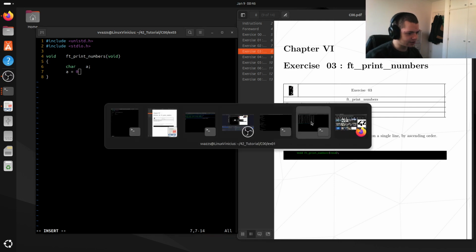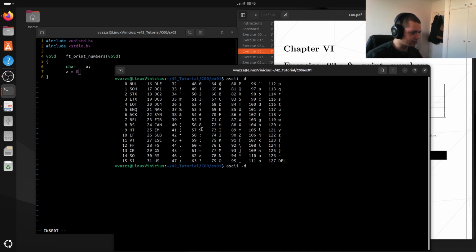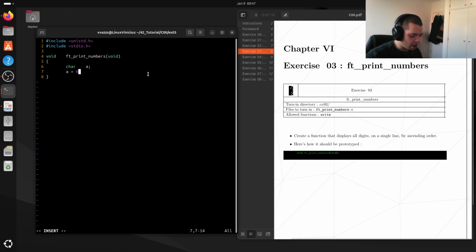Because, as you can guess, even numbers have their own numbers on the ASCII table, from 48, which is equal to 0, until 57, which is equal to 9. So we will also have to make it a character between these quote marks right here.